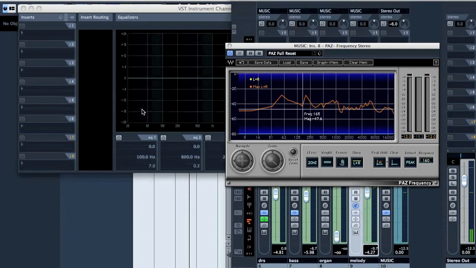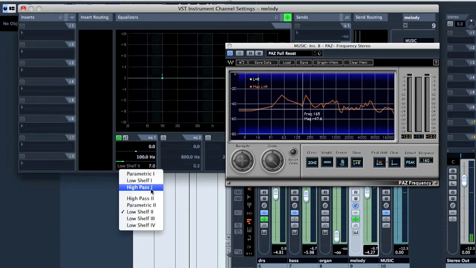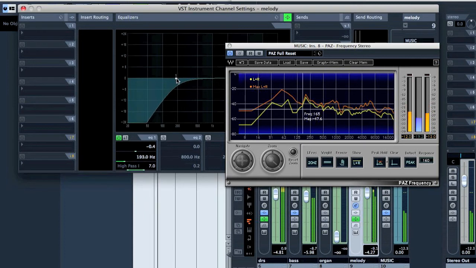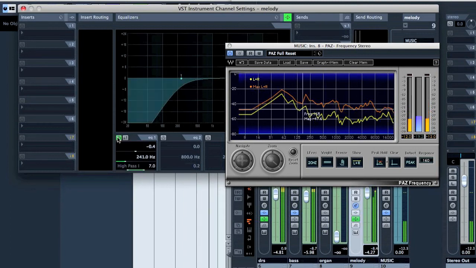Let's do it on the melody bus. So, high pass. Not much difference there, so let's just keep it like that.